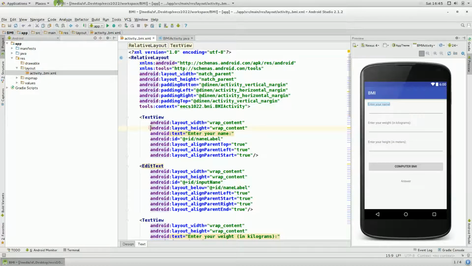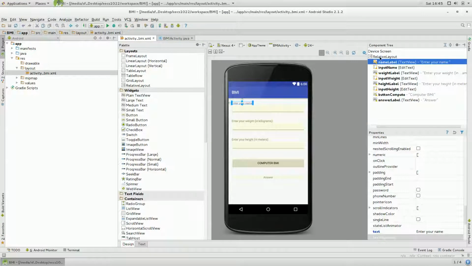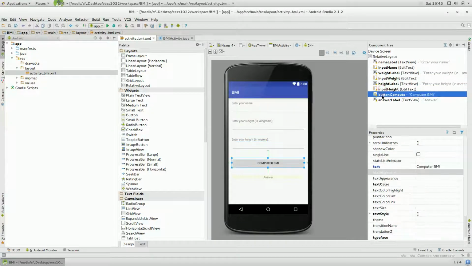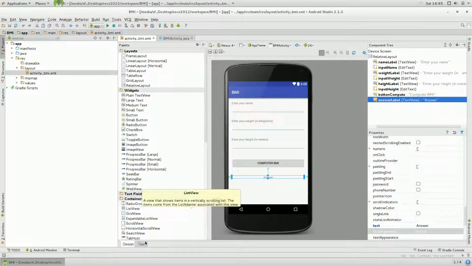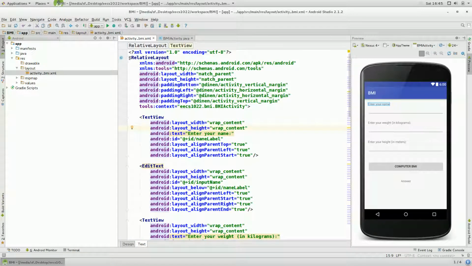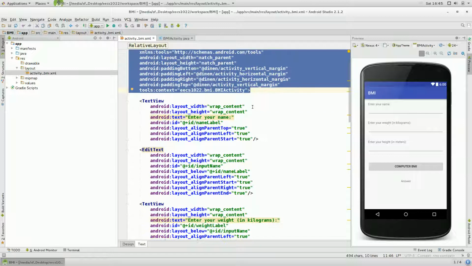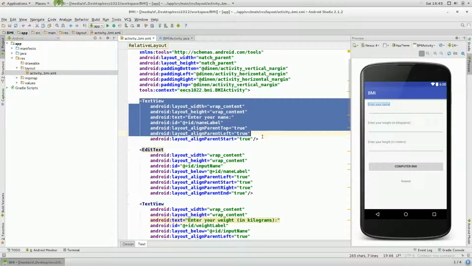Over here, you can see that under relative layout, that's why we say it's a tree structure. Just go back to the design view very quickly. You can see under relative layout we got 1, 2, 3, 4, 5, 6, 7, and 8. Let's see how that can be counted in the text view. Under the relative layout, we should have 8 different sections, right? What's the first section? This is the first section over here, and this is just another tag. You can have tags within tags. That's why we say it's a tree structure.